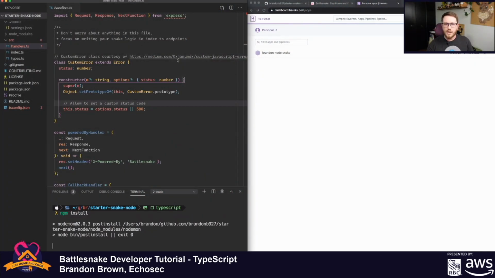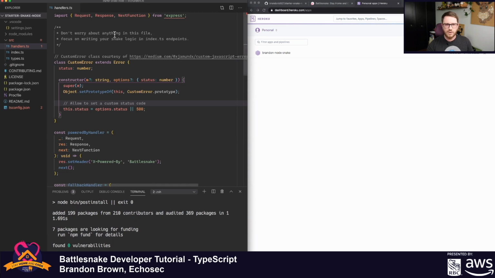So I'm currently doing an npm install right now, but what you'll notice is that I'm sitting in my editor right now. I'm using Visual Studio Code, and I have the Heroku website over on the right here. So today I'm going to be covering some of the setup of getting a JavaScript snake set up and then converting it over to TypeScript. Now, I've gone ahead and done a lot of the conversion, so I'll basically just sort of step through some of the conversion steps and go a little bit back and forth between the two.